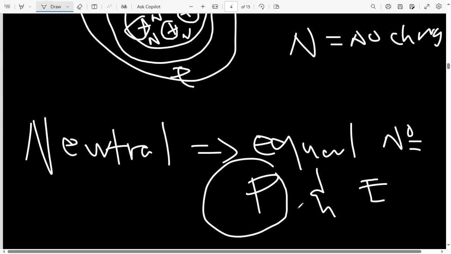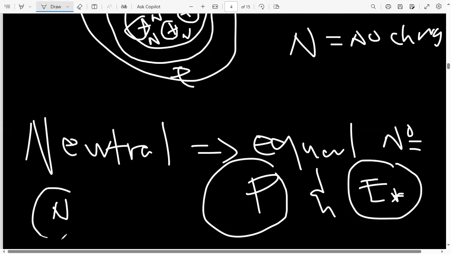So when an element has 8 protons, just know that that element is oxygen, okay? If it has 6 protons, that element is carbon, no matter the number of electrons or the number of neutrons that we have, okay? So the proton determines the what? The identity. And then this electron here determines the chemical properties that that atom is going to have, meaning these electrons here are responsible for the chemical bonding that will occur between the atoms, okay? And then the neutrons here, in a neutral atom, they do not really have any type of function, okay? But they come in when we'll be talking about the isotopes, okay? You will see that the same atom can have different numbers of neutrons, okay?